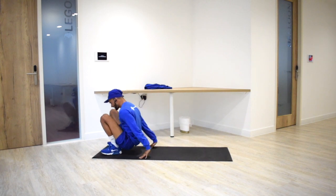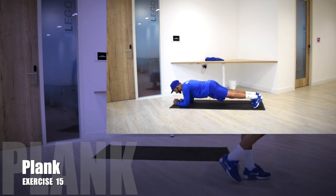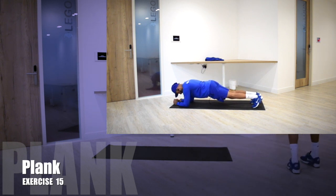Next exercise, and the final one, 40 second plank. If you don't know what a plank looks like, it looks like this. Okay, the only thing that should be on the floor is your forearm and your toes. Doing good.